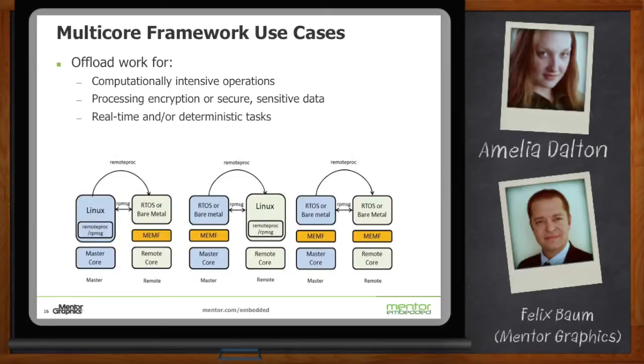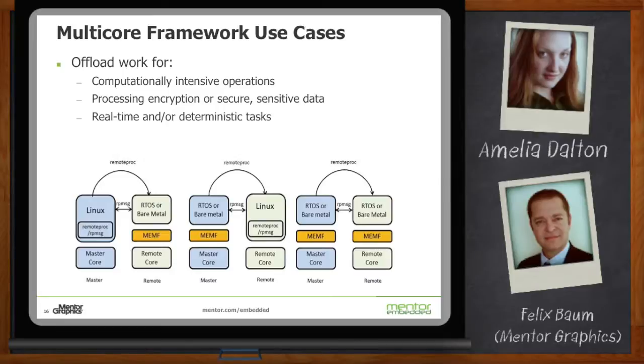Well, one thing that, of course, you can do is run decryption algorithms or digital rights management algorithms on top of Linux. That might expose your algorithms, that might expose your keys. So we see a lot of times developers like to protect that. Go run it somewhere separately where nobody can hack into it, nobody can steal these algorithms and keys.